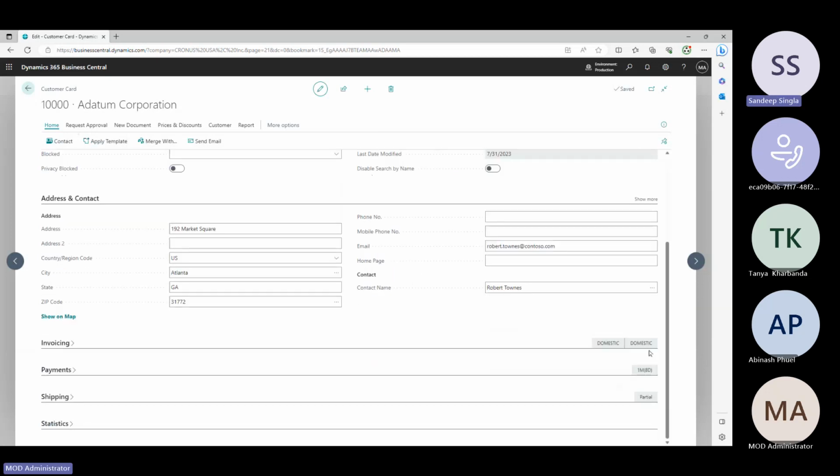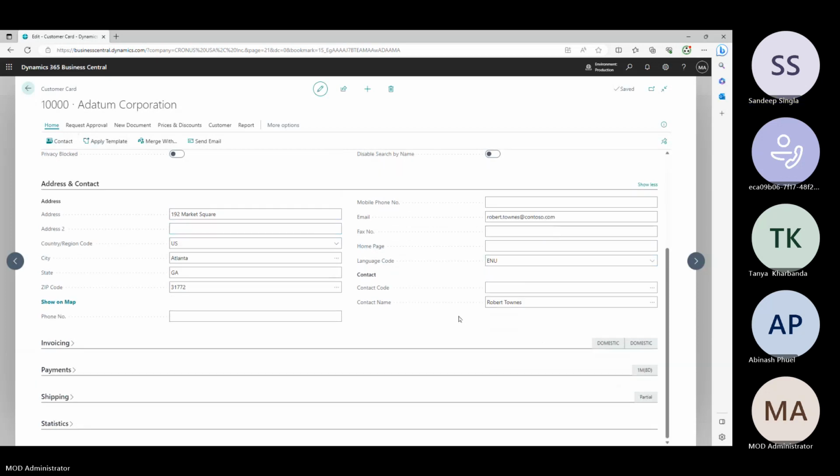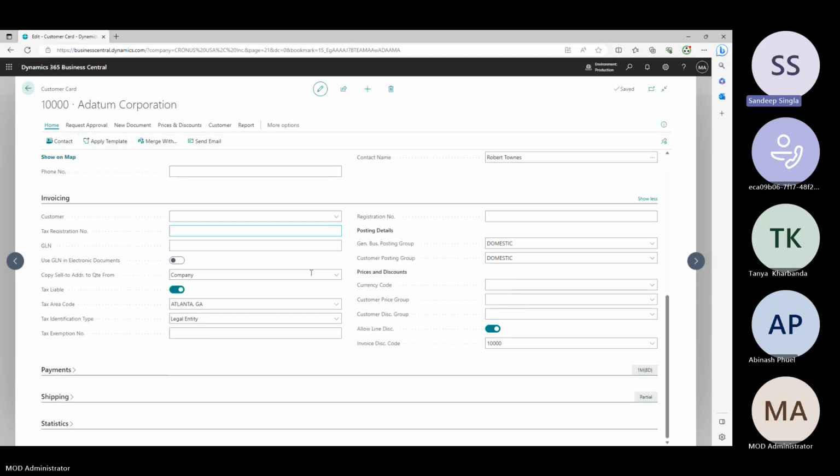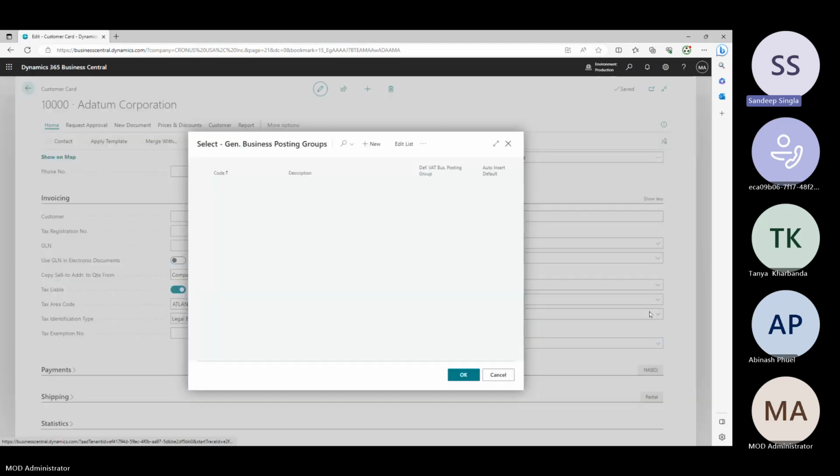So it will let you select the posting group while doing the transaction. And this is something which is available in SAP, even in FNO and Axapta also, the old name. So it's a very common thing where a single customer may have different balances in different GL accounts.